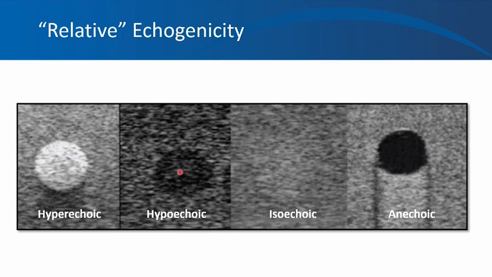An example would be, you're probably talking about cortex of the kidney as compared to liver, or you're talking about medullary pyramid in comparison to cortex. And here you can't even delineate the circle, so it's pretty much of the same intensity as the surrounding structure, and it is called isoechoic. And this structure right here is black, and it is called anechoic. The example would be any fluid-filled thing such as a cyst in the kidney.